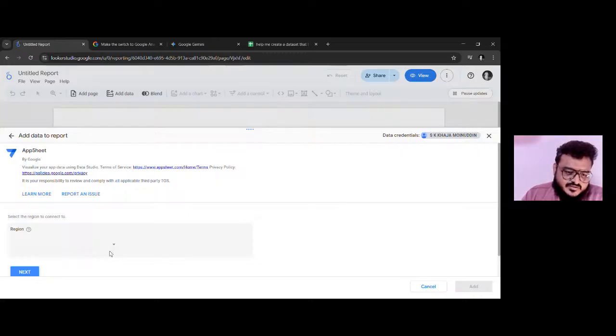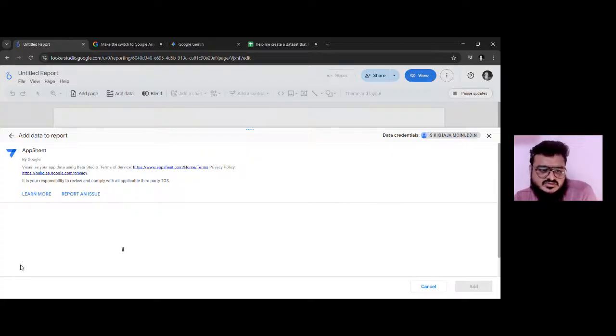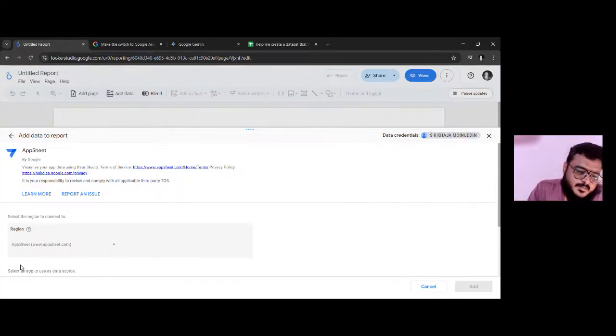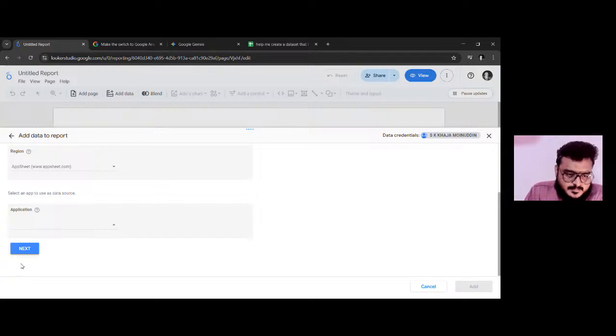So we have to select our region, which is India. So here we have to use AppSheet. EU means Europe, because we are non-Europe, right? So we'll use normal AppSheet. We'll just go next.